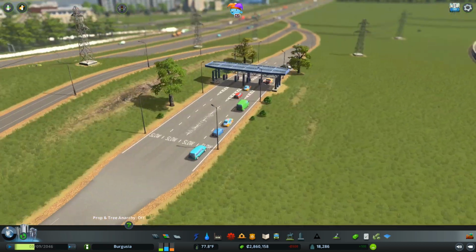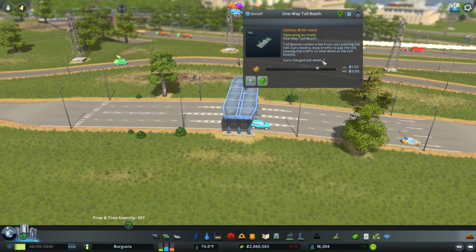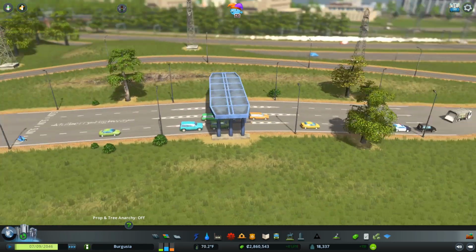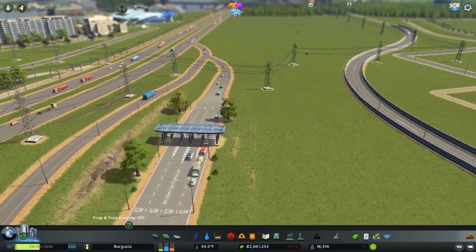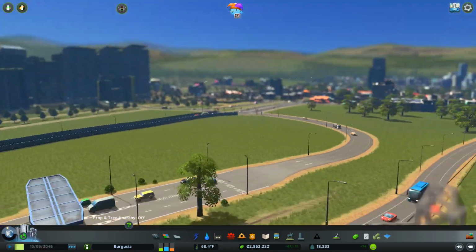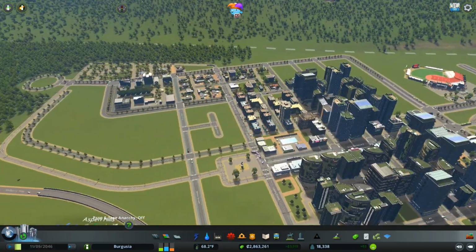You see right now that we are going to have a lot of different people coming through here. And you'll see that it's going to charge 7 cars last week. And we're going to make a nice little bit of money of that. It's also going to stagger the traffic that actually flows out onto the highway. But that's going to be a nice little money maker. Nice little toll road there.